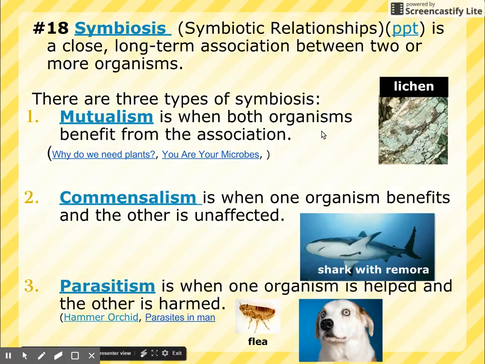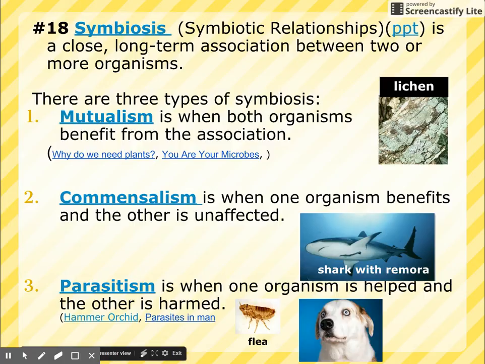Last slide. This is a slide that's pretty heavy on videos. So you can see symbiosis, mutualism, commensalism, parasitism. Those last three are examples of symbiosis. So you can look on the PowerPoint. You can't click it in the video, but look at these links. There's a lot of different links here, a lot of videos. Some of them are more interesting than others, but all of them will help you get an idea of what each of these things are.